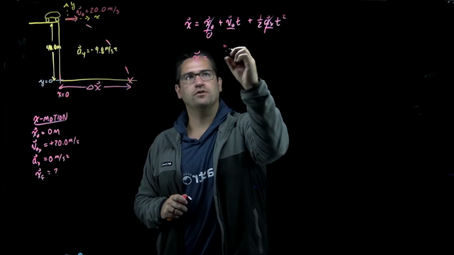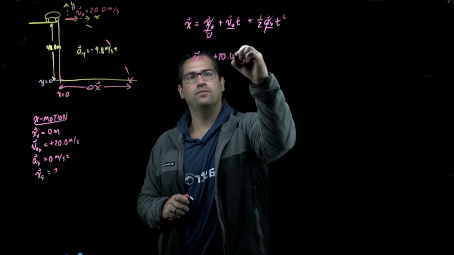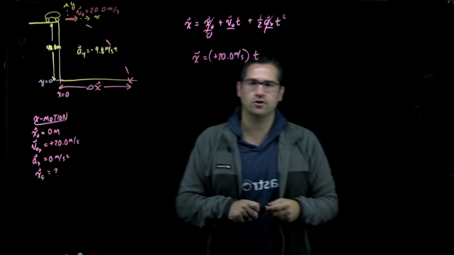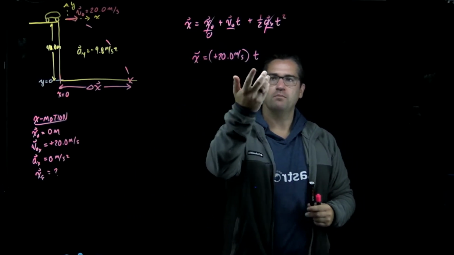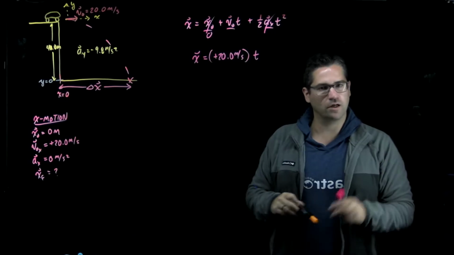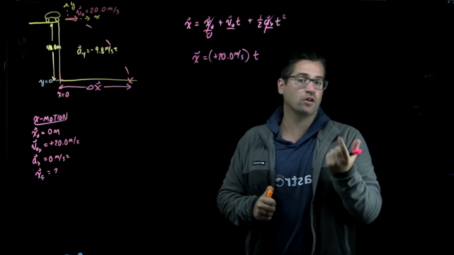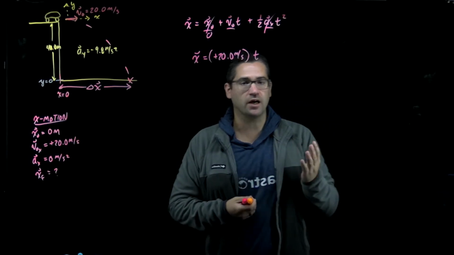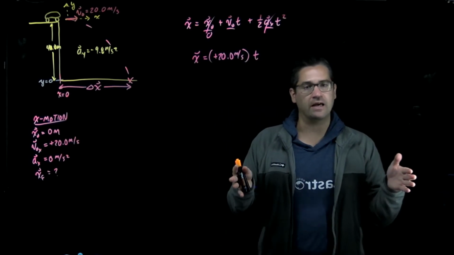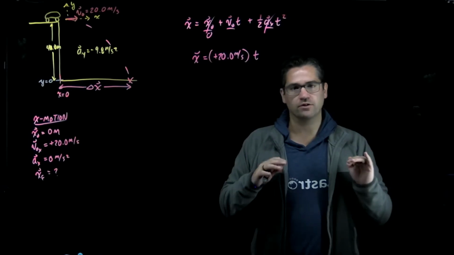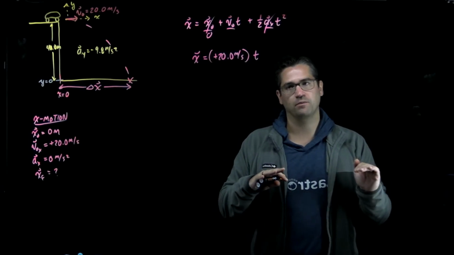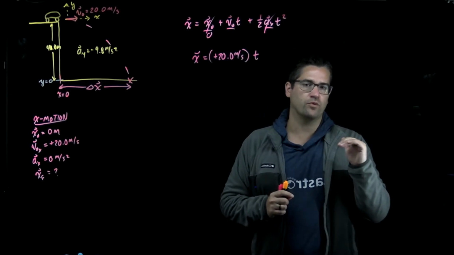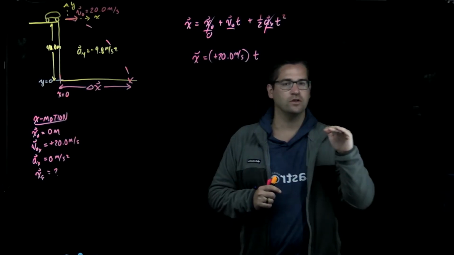So my x position, at any time, I can figure out the x position of the car if I multiply my 20 meters per second velocity with however long I've been traveling, so t. And so the question is, do I know the time in which I'm in the air? And unfortunately, the answer is no. We don't know the time. If we had the time, we would just plug it in immediately and we would be done. And so we're stuck, right? We know we need to find this final x position.